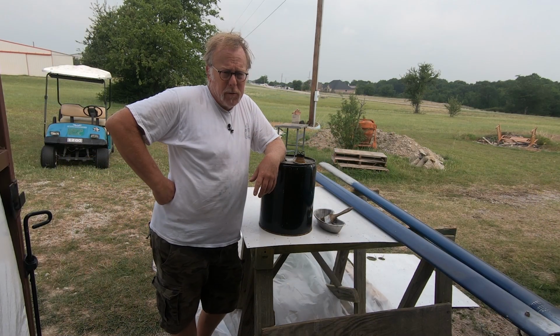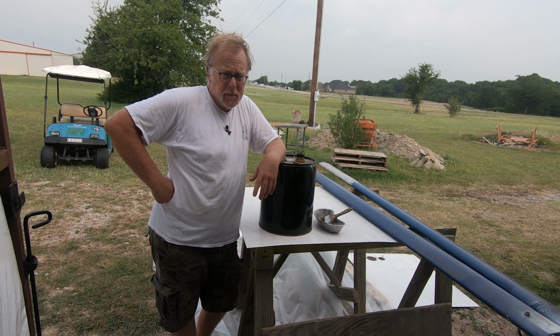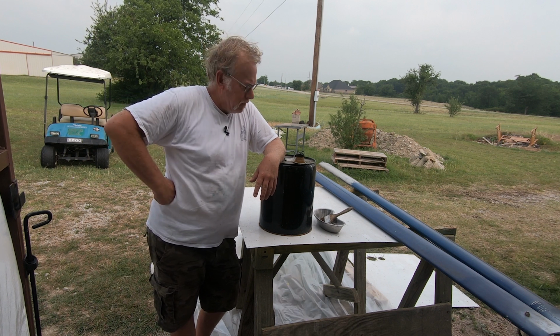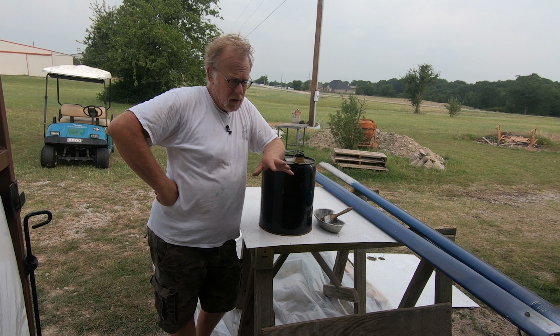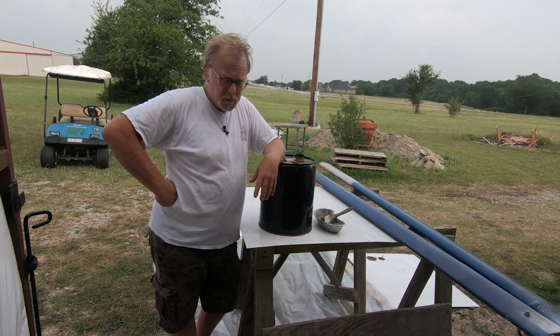Okay guys, before everyone beats me up for using personal protective equipment and all that other stuff, I've been messing with this stuff for about 30 plus years. So I've got my glasses on. These are plastic lens glasses. I've been using them forever. Most importantly, with stripper, it's extremely caustic. It can give you chemical burns and all that, so we want to do the safe stuff. Most importantly is keep it off of you.